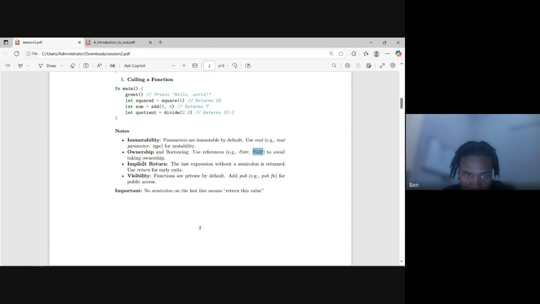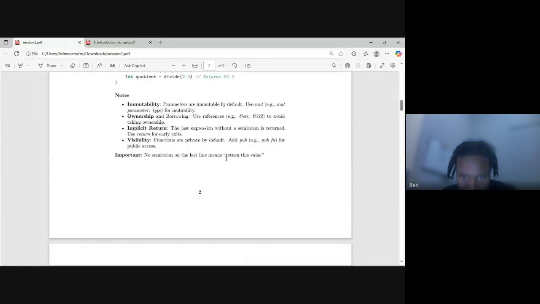And then the last expression without semicolon is returned, like I showed you. So use return for early exit or the last expression with no semicolon. So functions are private by default. So use pub, for example, which we're going to be using later, a public function for public access. But we're going to be working with that later. So no semicolon on the last line means return this value.